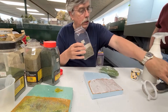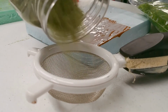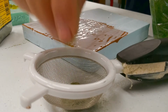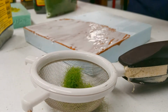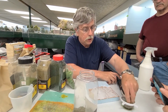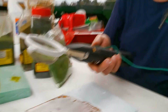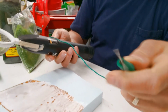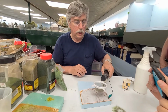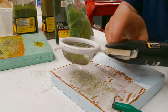And basically what you do then, here's your static grasser. You're going to dump a little bit into the container there, and then put a little bit of this in there, and I'm probably going to need a little more in there. And then just mix it up together to get the longer and shorter together. Obviously you're going to lose some there. But then with the static grass, you have a nail and your alligator clip that you stick down into the glue, and then you push your button onto the thing, and then you just start shaking this around. And you can keep piling it up as much as you want, but as you can see, it's starting to stick up.